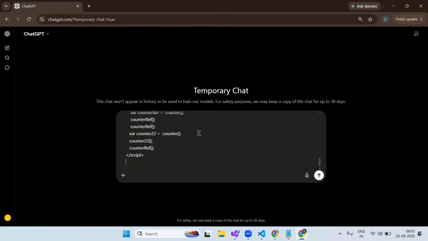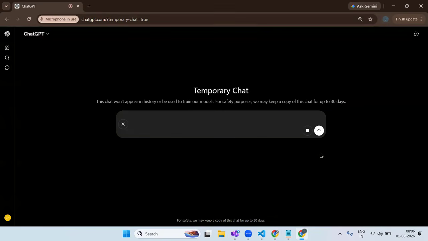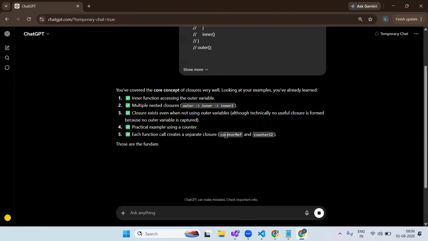So your prompt should be: I'm working on my JavaScript fundamentals. Today I have completed closure. These are the things I have done in JavaScript closure. What else can I see, or what things are remaining in closure that I didn't cover, or provide any more examples which will help me to learn closure more properly. Right? So put your code, whatever you have done, then ask it like this.